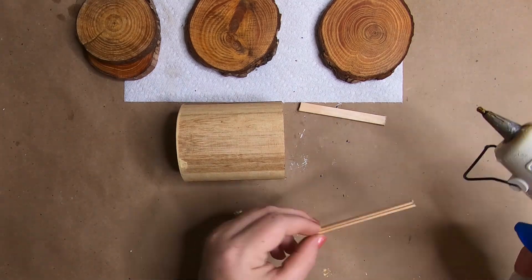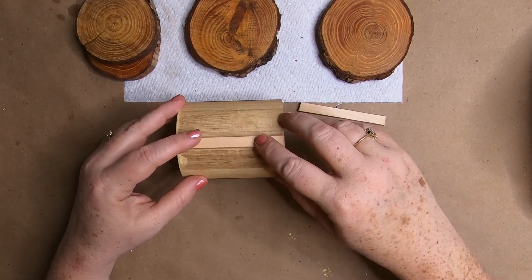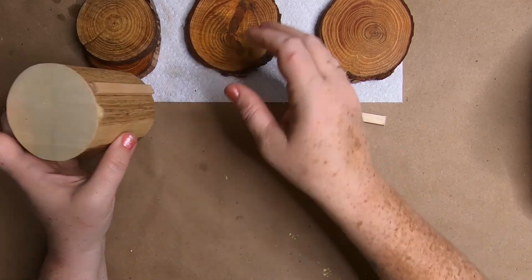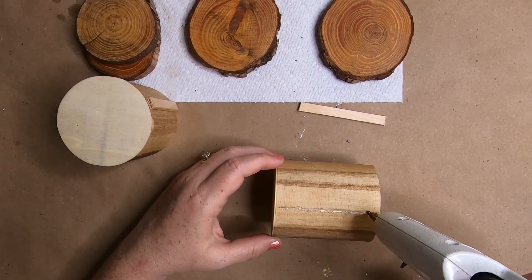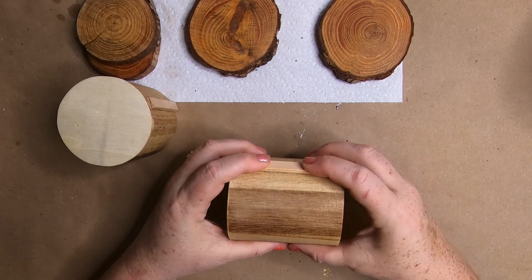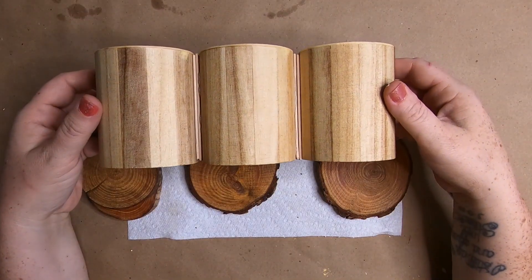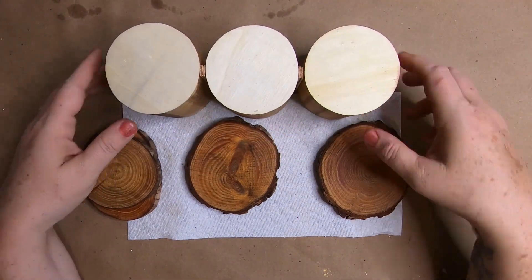We're just going to take some hot glue and glue two of the craft sticks together, and then these will be glued to the sides of the cups. In all I'm just using four of the craft sticks — depending on how large the wood circles are depends on how many spacers you'll need to make. So now we're just going to attach some hot glue to the side. Make sure that gel stain is dried all the way or it's not going to stick. Just glue your craft sticks to the side of the cup, then turn those towards the center, put the other cup in the middle, and glue them all together.